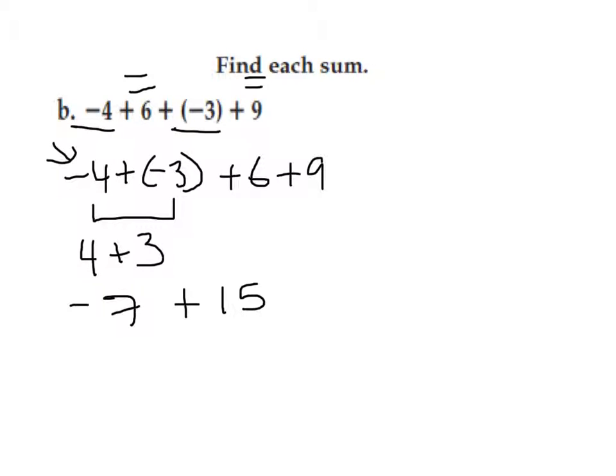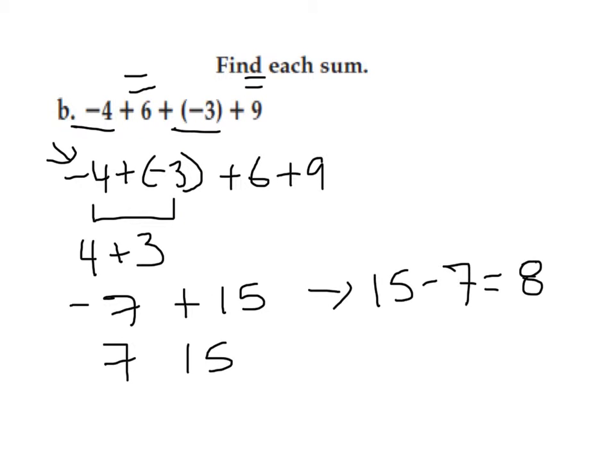Now we have two numbers, negative 7 plus 15. The signs are different, but we're adding. So once again, I'm going to take the absolute value of 7 and the absolute value of 15. And the signs being different means that I'm going to subtract, taking the larger number first, smaller number second. The result of that is 8. Now I need to go back and look at my last step. I notice that 15 is the larger of the absolute values, and the sign in front of it was positive, so 8 will remain positive.